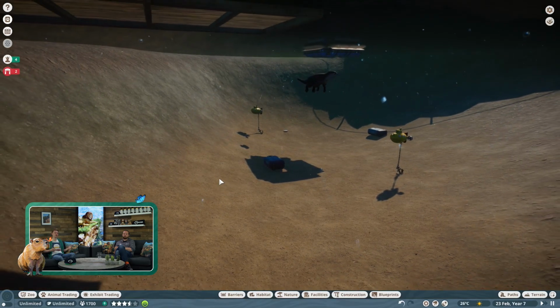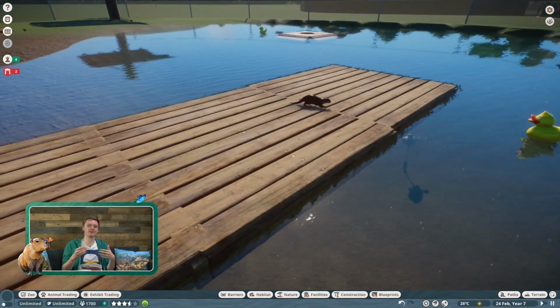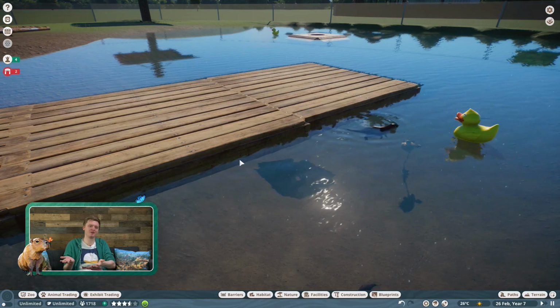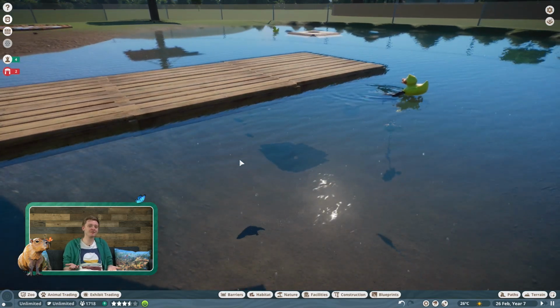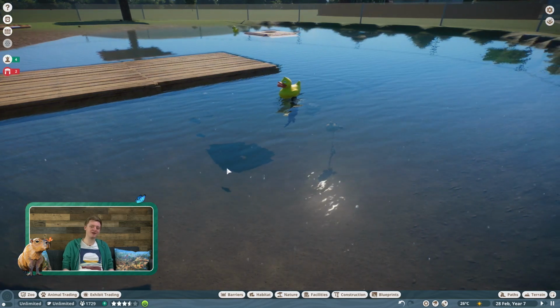It makes for really great enclosures if you want to set it up so that guests can view them underwater with an underwater viewing section. This is the perfect species for that because they love the water so much. They're going to be under it, playing a little duck around, or playing with a rubber duck on the surface.